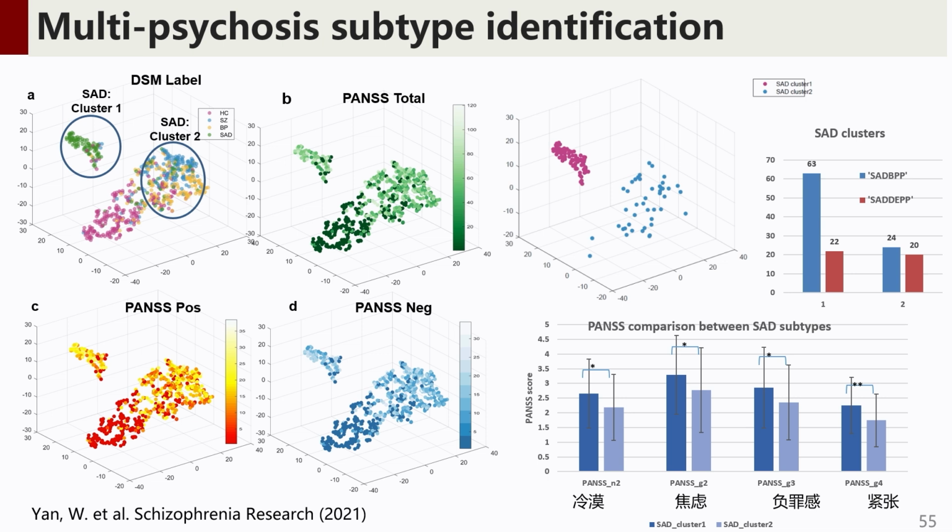And when we checked this part of the schizoaffective disorders, compared with their same level in the DSM-4, we could see that they show some very clear differences in the PANSS domain scores across different categories, which gave us confidence that the biotypes identified by imaging could show more. Maybe they could show different trajectories in their disease progress, and especially for this part, even though there are some healthy controls that may be classified in this schizoaffective cluster, this part may be more suitable for mood disorder treatment, while this part may be more like a schizophrenic spectrum.